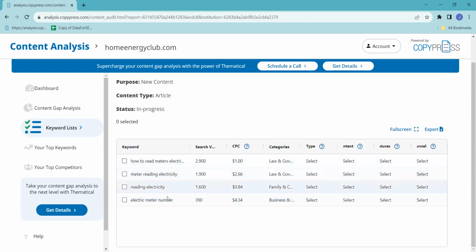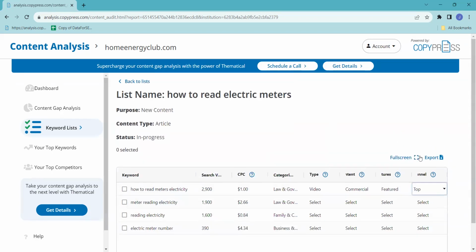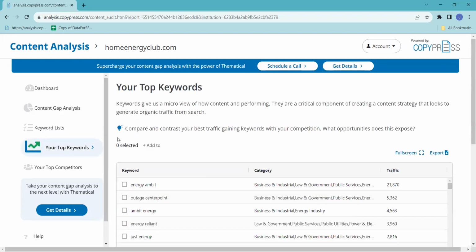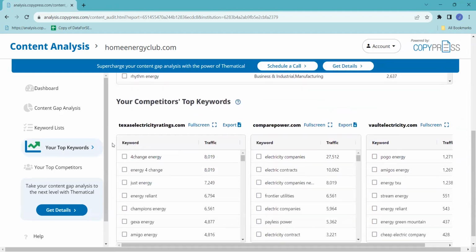And if you dig into it, you can see what's the overall search volume, and designate what type of content this is going to be, what the intent is, what type of features it might have, and its location in your search funnel. So you can go through and add additional information for the data that you find for these keywords, and then export and send those off to a content writer to create content for that particular niche.